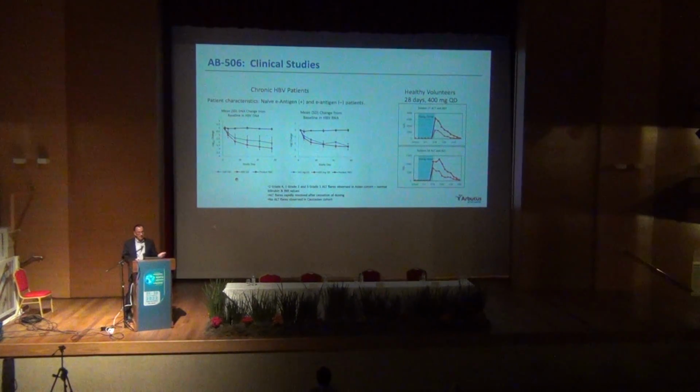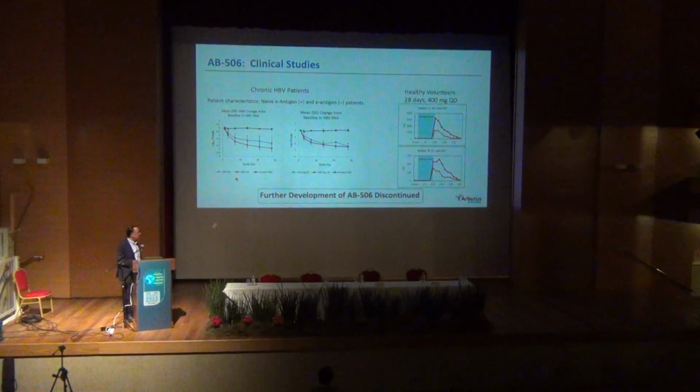So we went back and did a 28-day healthy volunteer study to encompass that longer duration. If you recall, in our MAD, it was only 10 days. So we never got out to the time point, the 18 days, where we saw the ALT elevations. And unfortunately, what we saw, this was in healthy volunteers, was an ALT spike in several patients, indicating that there was some liver toxicity associated with this drug. And therefore, this drug was discontinued from development.